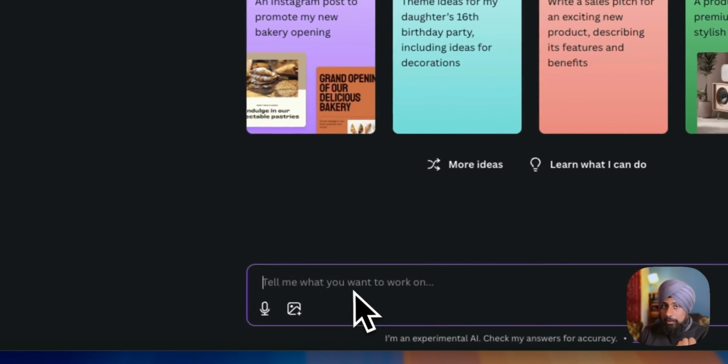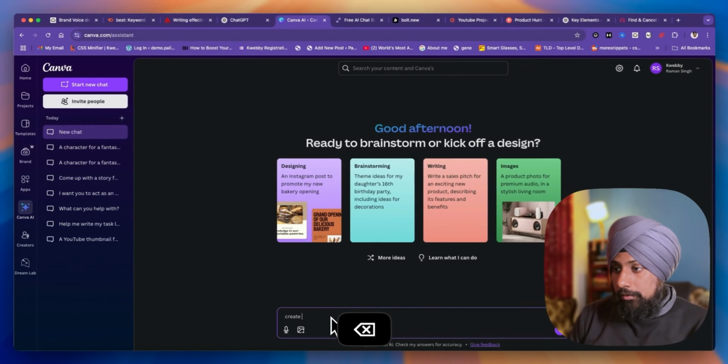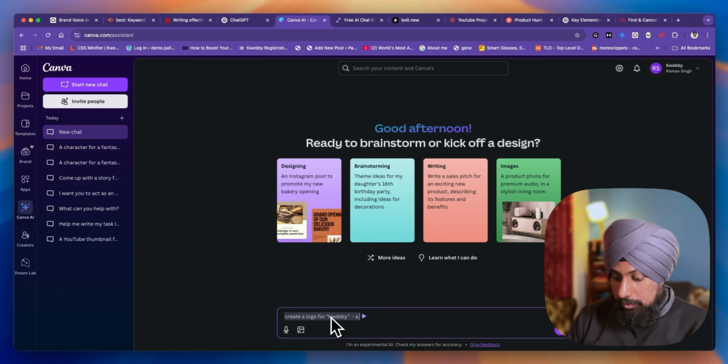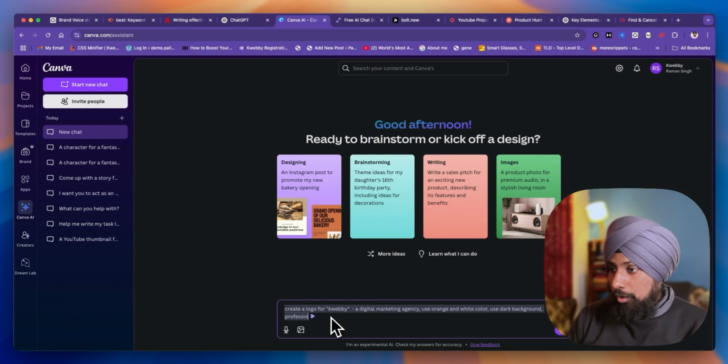But if you want to create a logo, for example, create a logo for webby.com, a digital marketing agency, use orange and white color, dark background, professional font. I wanted a professional and bold font, design a clean icon. That's it.